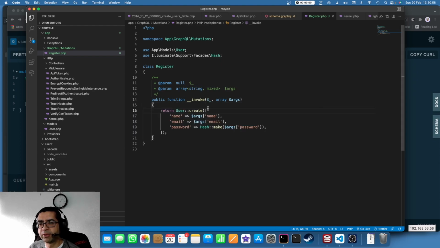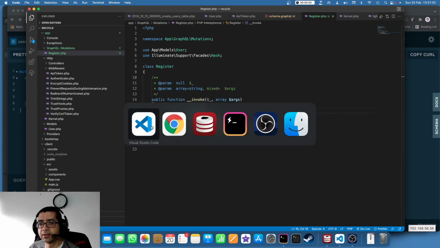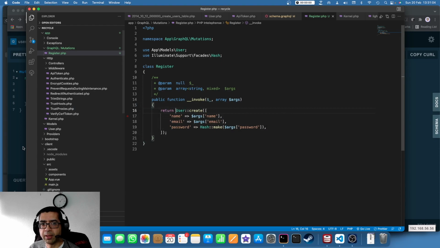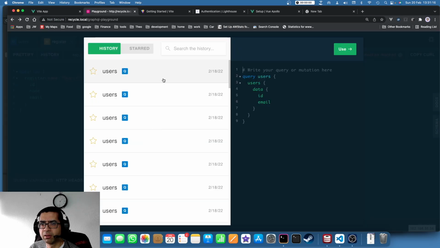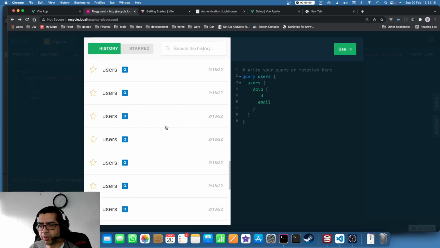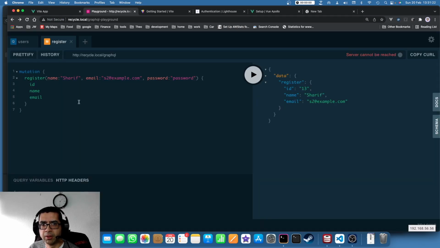What we do need to do is, on the client, we then need to say, okay, we've done the register, let's do the login. Does it save these? I think it's in the history, isn't it? Yeah, register. Okay, so we can come back to that later if we need to. So let's create the login endpoint now.